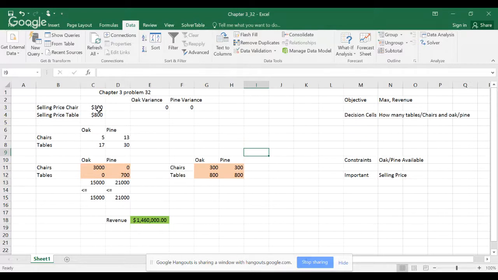And then know which one that is so that you vary that one and everything changes. Because otherwise, if I have this listed up here, but I don't refer to it anywhere, and then I decide that I'm going to make this 400 instead of 300, nothing in here is going to change, but now it's going to look like I based this off a selling price for a chair of $400, not $300.